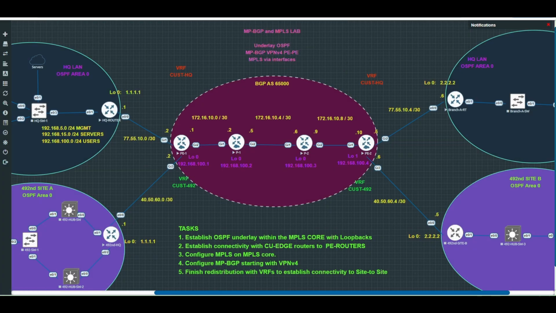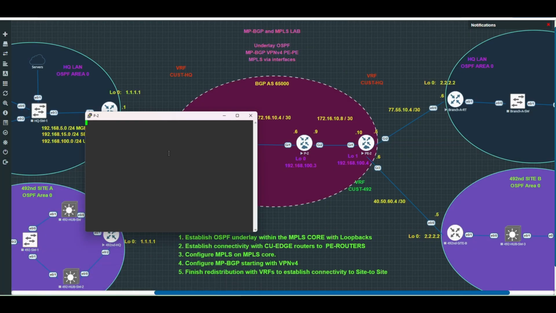So we'll go to provider 2. We're going to do the same thing for both of its interfaces. Now you notice that on provider edge 2, we only did gig 1, right? We're not supposed to do gig 2 or gig 3 because those are going to our customers. We want to do it only towards our MPLS core. So in provider 2, since it is in our MPLS core, that path has to go through gig 1 and gig 2. So we're going to do both.